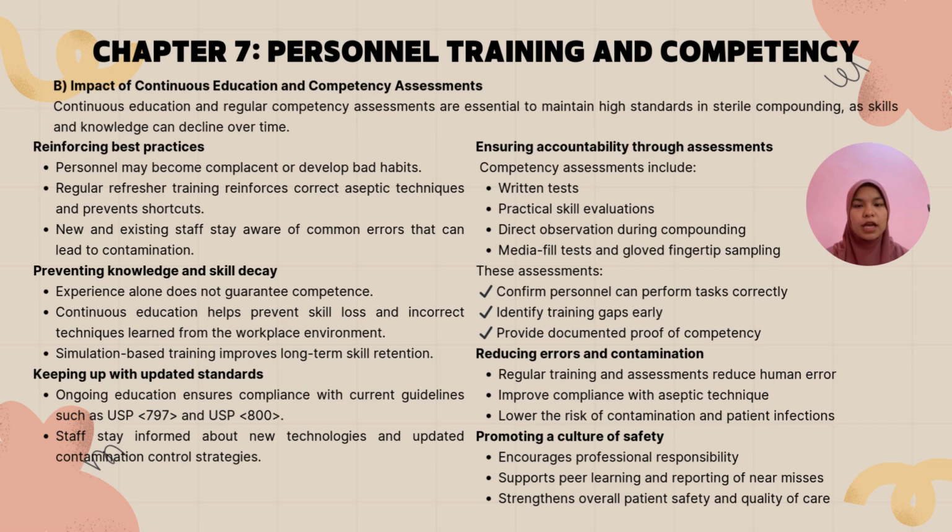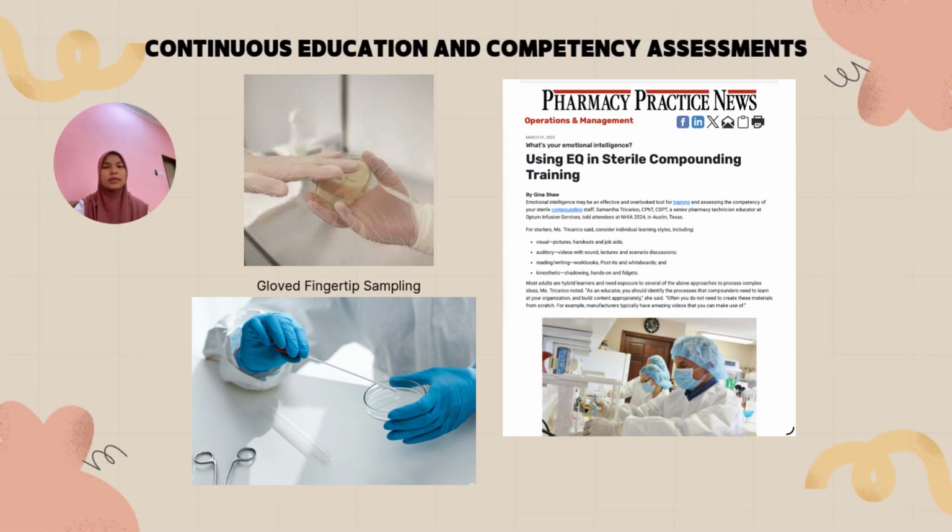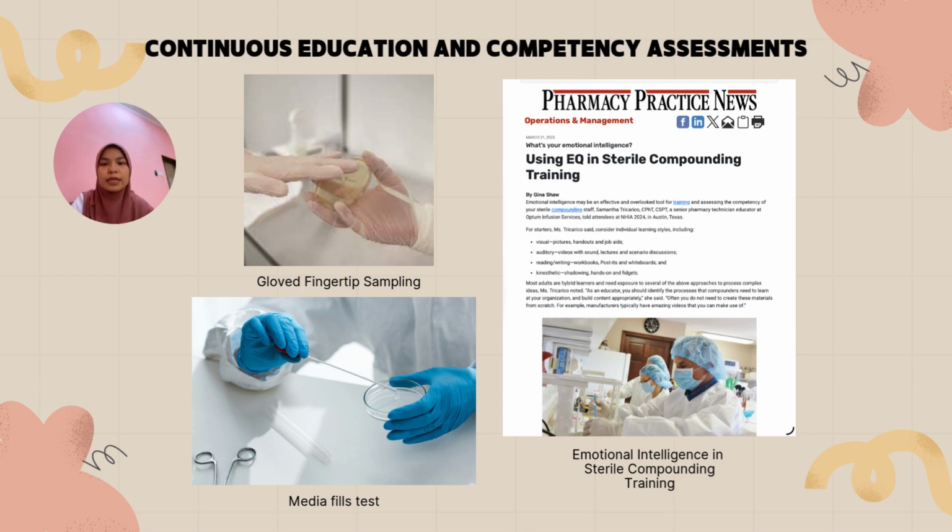Regular training and assessment have been shown to reduce errors, improve aseptic compliance, and lower contamination risks. They also help foster a culture of safety where staff take accountability for their work, participate in peer learning, and report near misses to improve overall patient safety. Next, we will see a picture of media fill test and glove fingertip sampling as competency assessment, and also a news item on emotional intelligence in sterile compounding training, which highlights that training and assessing sterile compounding staff competency goes beyond technical skills and may affect the safety outcome.